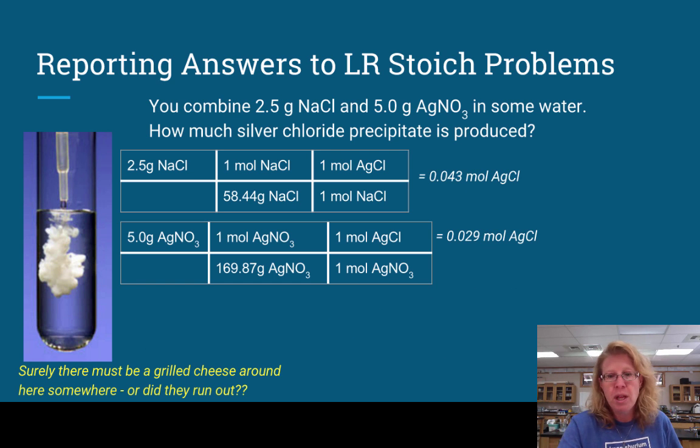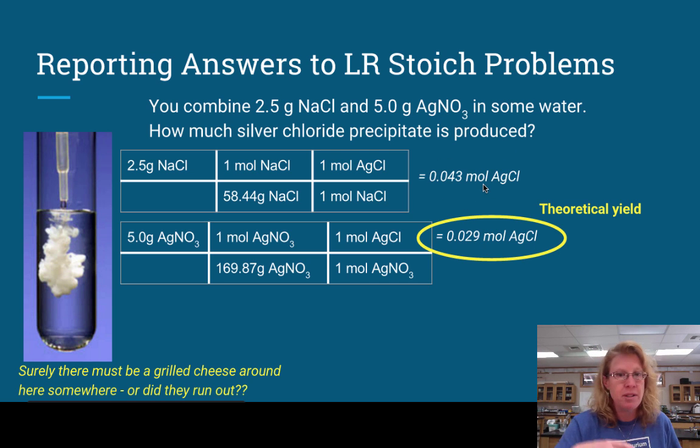So I'm going to go to this one and start labeling this out. Here, I just gave myself some more room to work. So here is our smaller of the two, so that's got to be my theoretical yield. Again, this one up here is just sort of an imaginary number, hypothetically speaking. If I had enough, I could make that, but this is our limited value, so this is the one I really want to focus on. Always look at that smaller number.